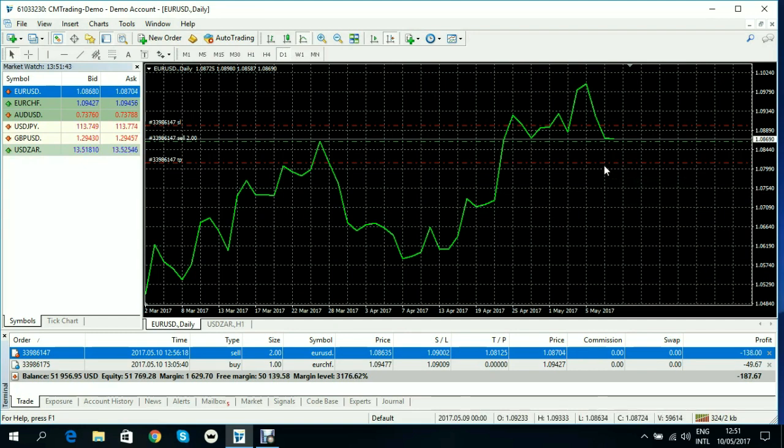And also, when you do this, you are free from every emotion that will be attached to your trading, because you are comfortable at your stop loss, and then you are comfortable at your take profit.